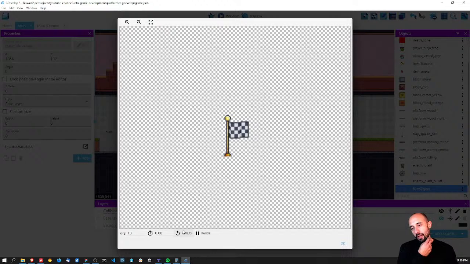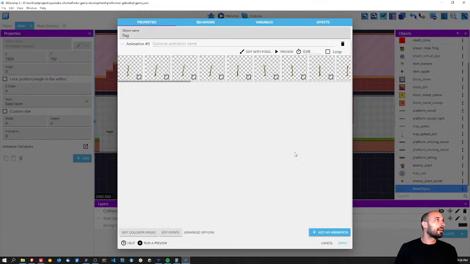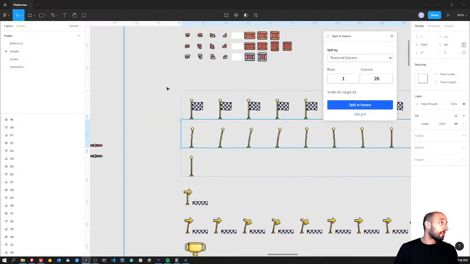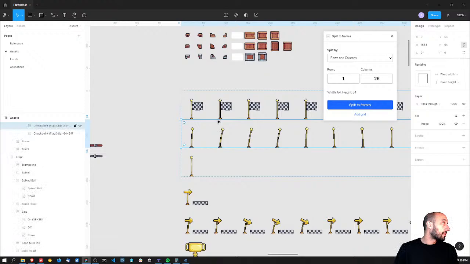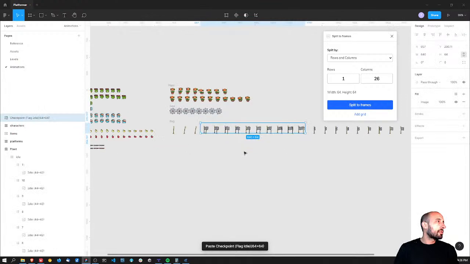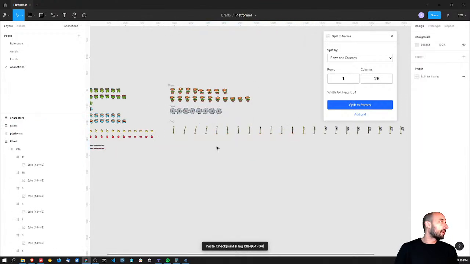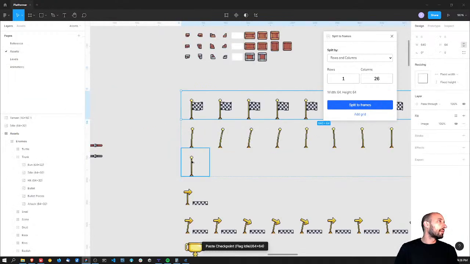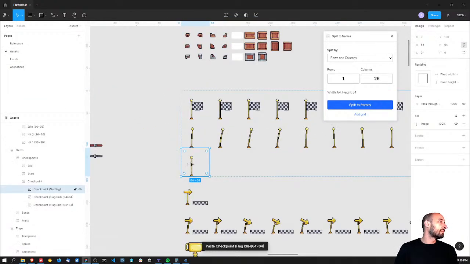But I need to detect the flag exactly at the same time, so they are going to reach the end. Probably the flag is not there, and when they touch the flag, we're just going to create this animation. So I need this animation anyway. I didn't understand what this animation was, but it makes sense, like flag out or something like that. Yeah, flag out. Now I understand it. Yes, flag idle. So here animations. Oh no, this is not the one that I want. I also need this one. Yes, and I also need this one. No flag. Yes.